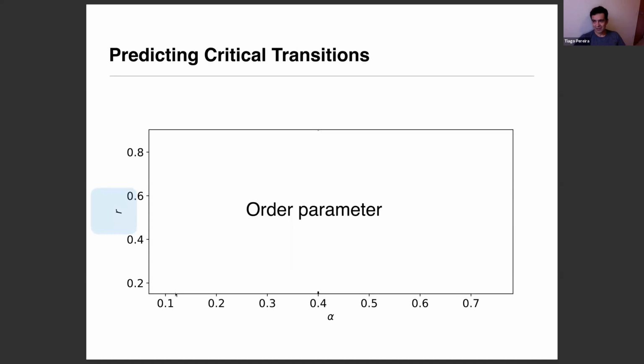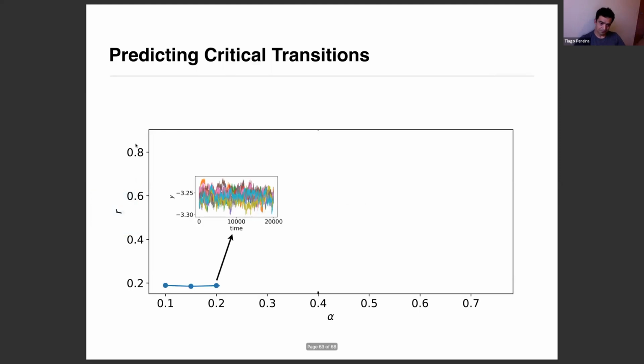Two slides and I finish, if I may. So here in the X, I have the coupling alpha. Here in the Y, I have an order parameter. Order parameter here is like statistical mechanics. If order parameter is near 0, then I have total desynchronization. If order parameter is high, near 1, I have synchronization. So nodes start behaving. And this is the order parameter of the rich club, of the nodes in red, of the important cluster.